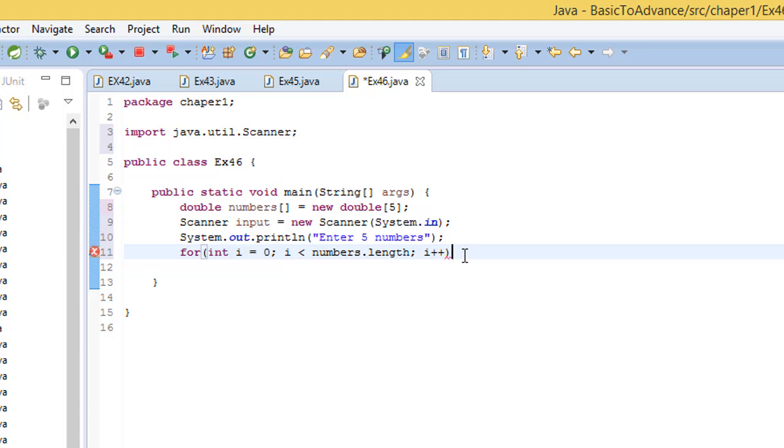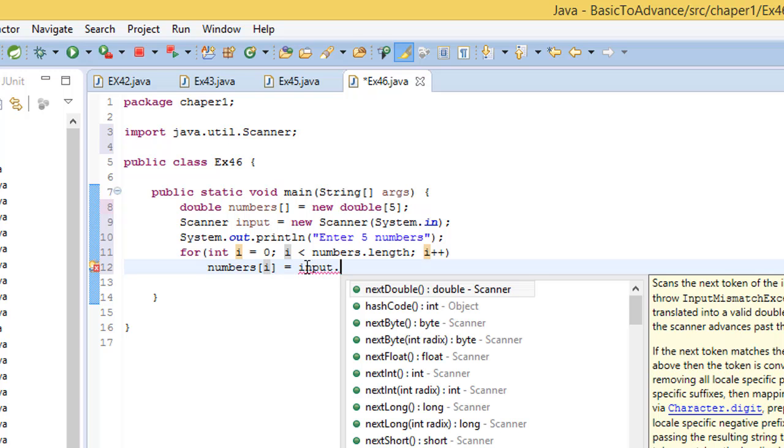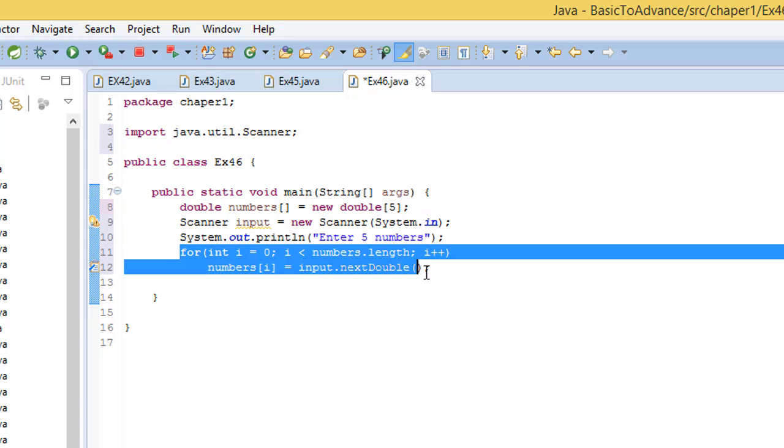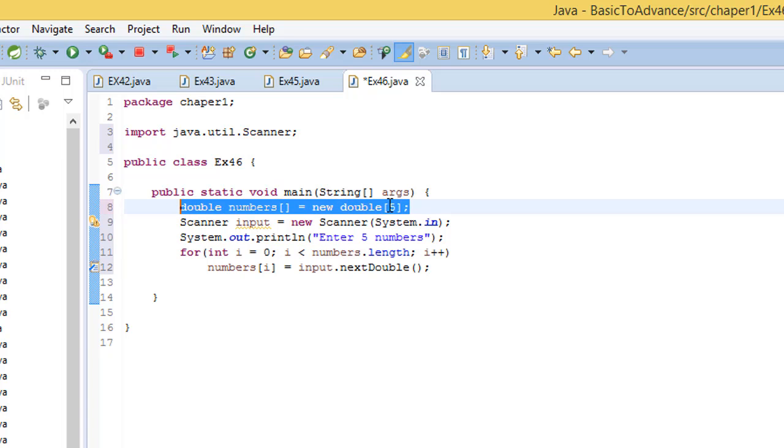Okay, and then I'm going to use numbers array, pass the index here, and then equal to input from scanner double. See, so it's going to loop 5 times because the length of our array is 5.